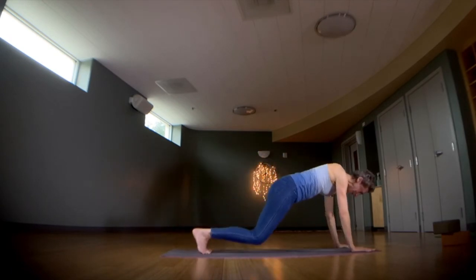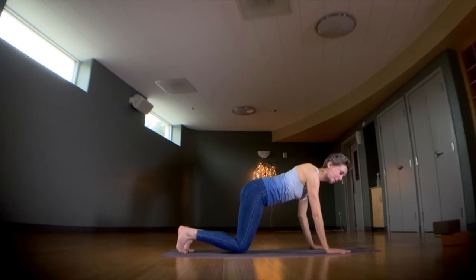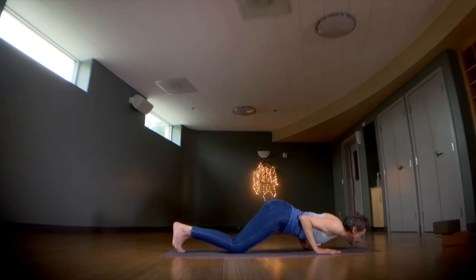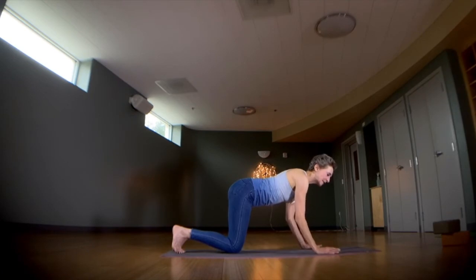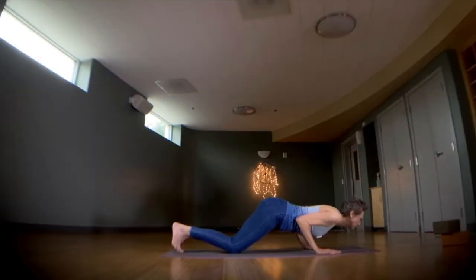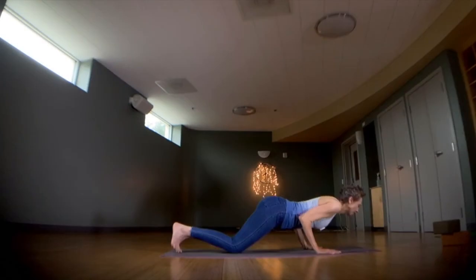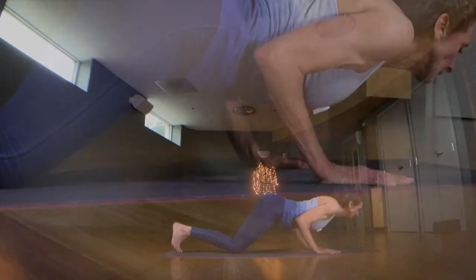This time let's sit our knees down. Walk the hands back a little bit. Let's leave that bum up. Walk the hands back a lot. Dive the sternum. Come back up. Find the thumb and forefinger, not the outside of the hand so much. Dive the sternum, bum up. Two more times. Let's hold it.